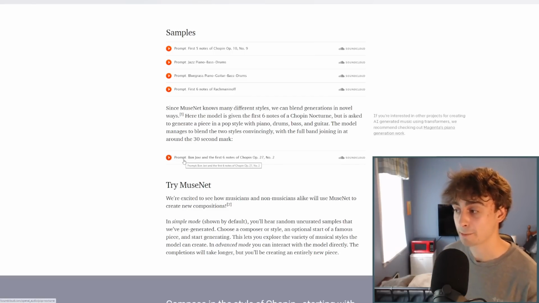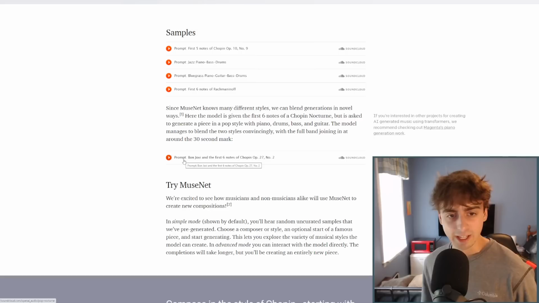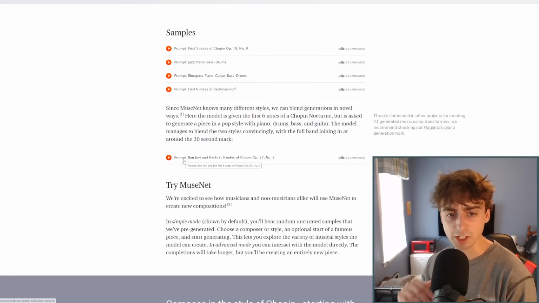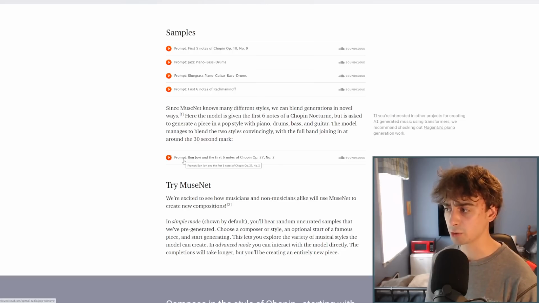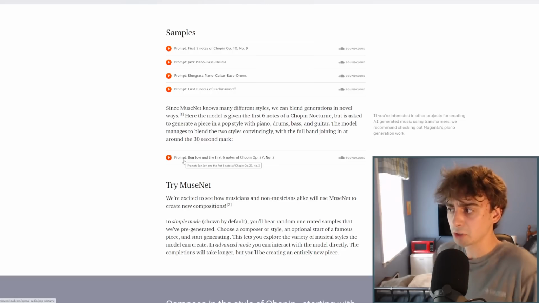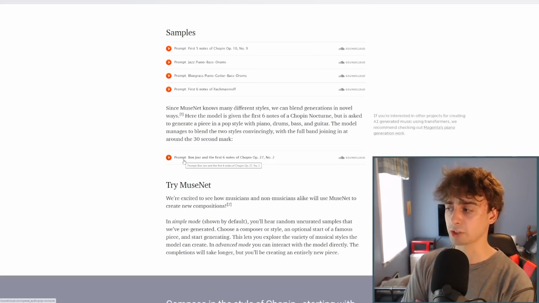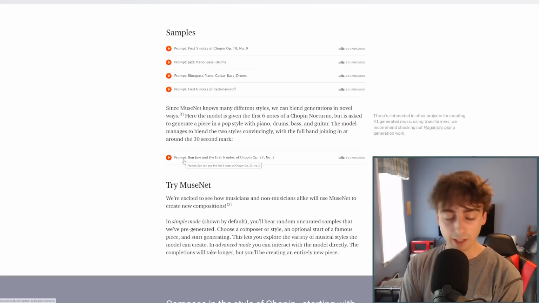Wow, I have to say, I'm actually very impressed with that. That's really, really interesting. It takes the first six notes, and then it's able to convincingly transfer that with the piano, the drums, the bass, and the guitar. It's crazy how it's able to blend those two styles. That was a really nice little music piece, actually, in my opinion. I think it'd be nice for a video game, like a slower, point-and-click style mystery video game. That's kind of the vibe I was getting from that musical piece. I don't know what vibe you guys are getting from that, but let me know in the comments.